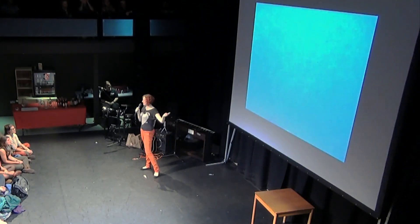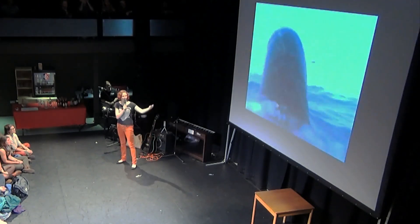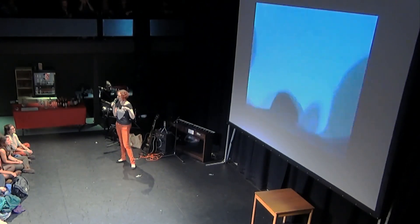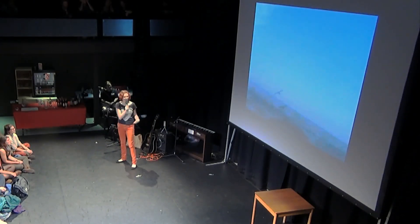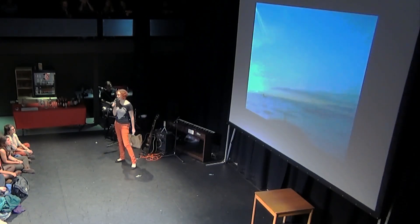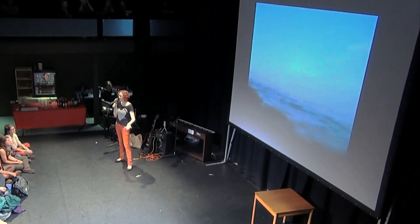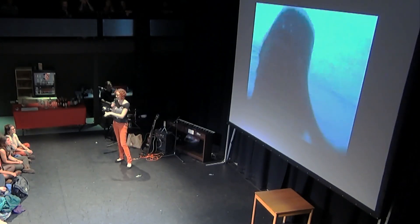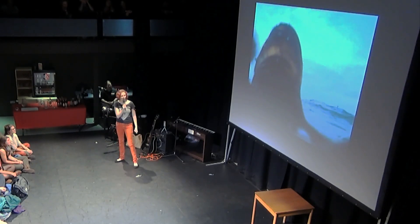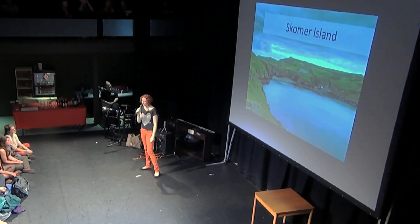This is what happens when you attach a camera to the back of a shearwater. The bird is looking around, it's landed on the surface of the water, then taken off - it obviously didn't find any fish. They're called shearwaters because they basically shear the water; they fly very close. And this guy's just landed again, taking a look under the ocean just to see if there's any fish about. And that's all of that lovely video - unfortunately, now you're going to have to listen to me talk.